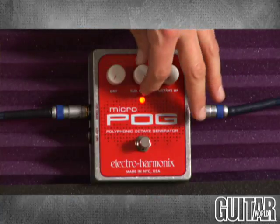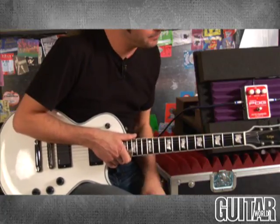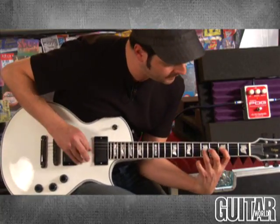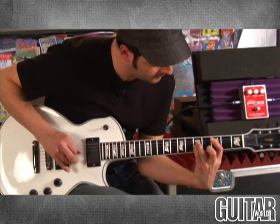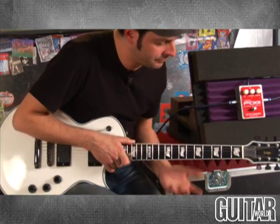So that's really cool, and what you can do too is you can also chord with that. It doesn't sound as great, but if you keep it simple, like doing two strings at a time, you can really get great results. So as you heard, the two strings sound really good together.